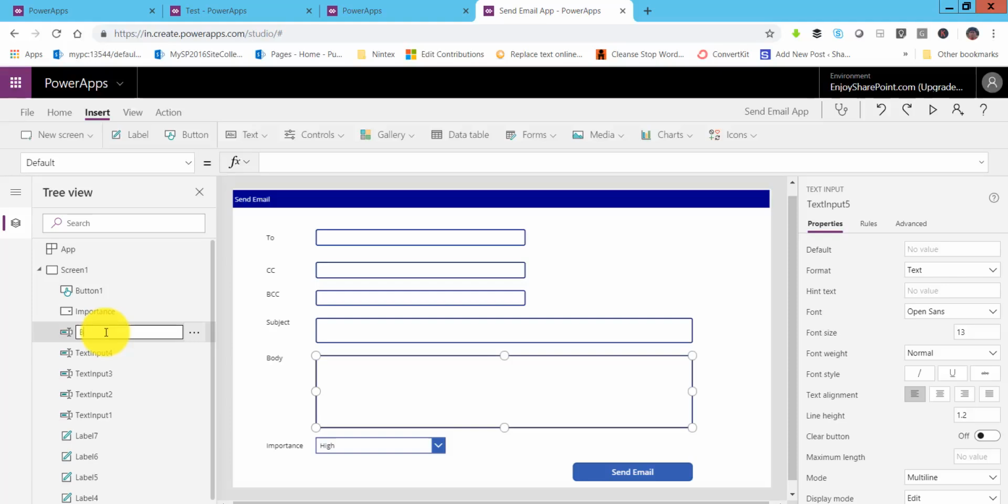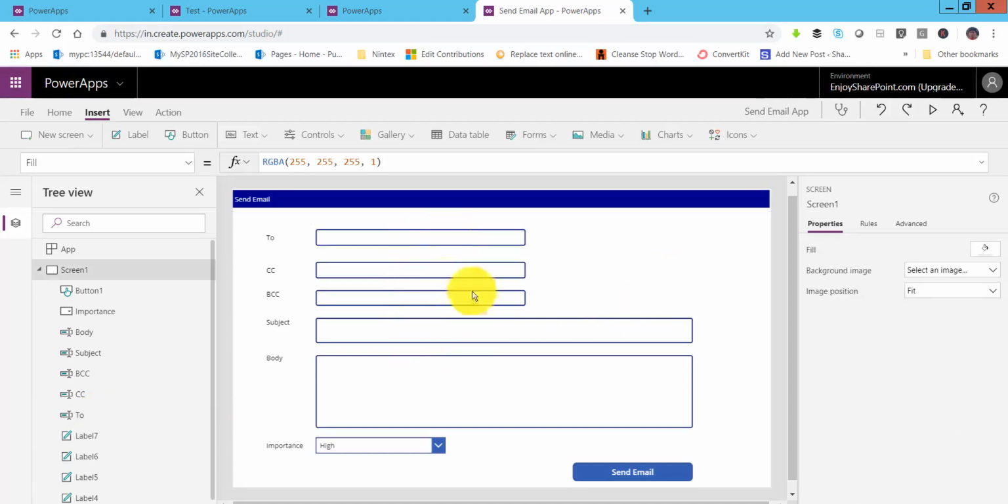So here I will say body, this one is for subject, so I'll say subject. This one is for BCC, this one is for CC, and this is for To. So this is how we renamed the controls, everything is fine now.